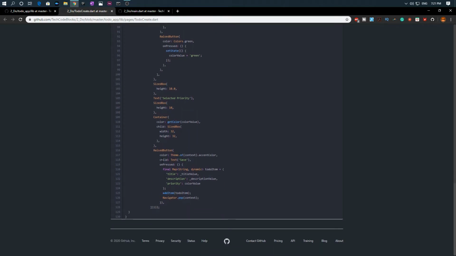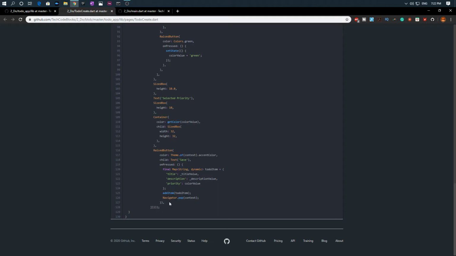And then we've got a submit button, which will create a map of the to-do item in the format that we will be needing for our add item function, which is in the main class and main file, and then passing that to add item, which then, as we know through the Flutter pass down throughout the pages and classes in an app, that will pass it back up to the main file by calling the function through the aliases that it's been given.